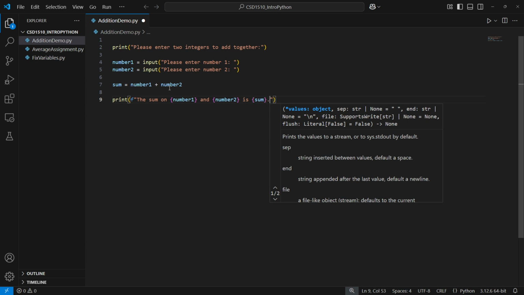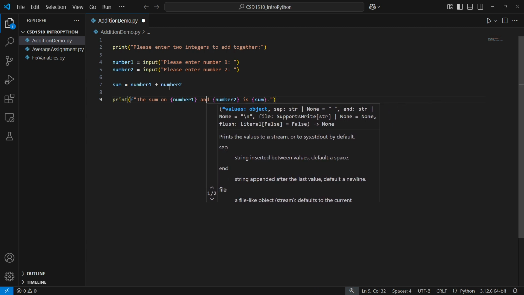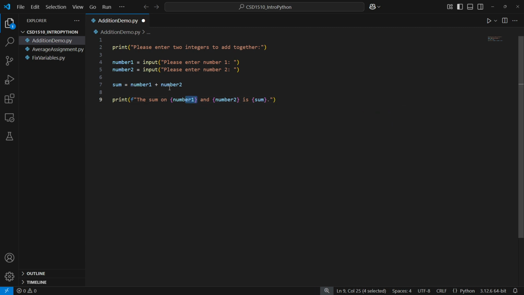So you can see what we're doing here. Anytime I want to put a variable into my string, I just simply reference that variable inside a set of matching curly braces. Again, this will only work if I have this f in front of the string.